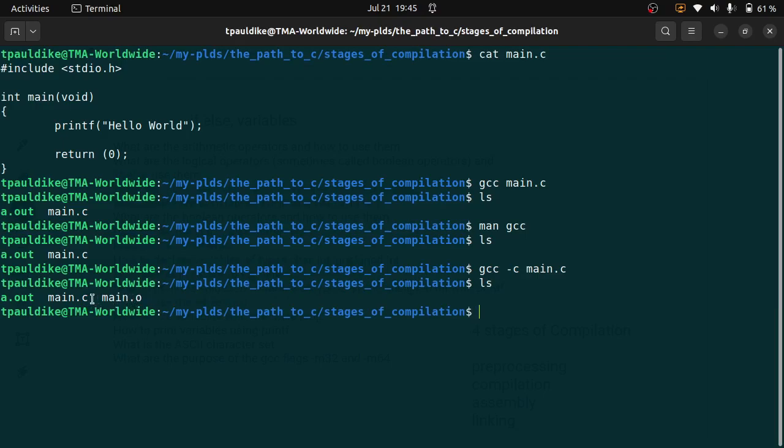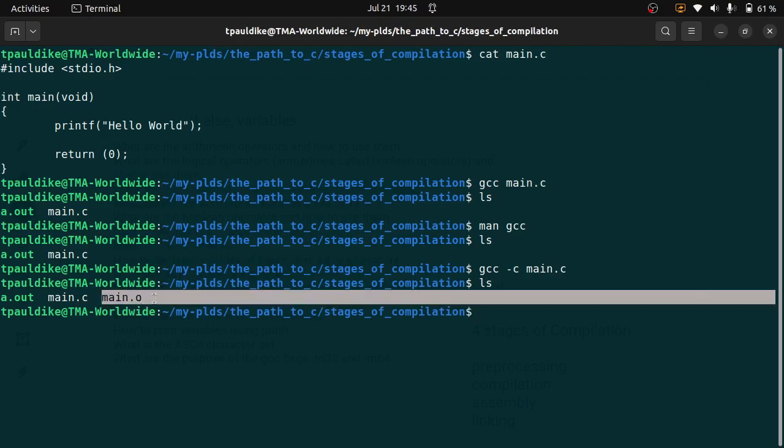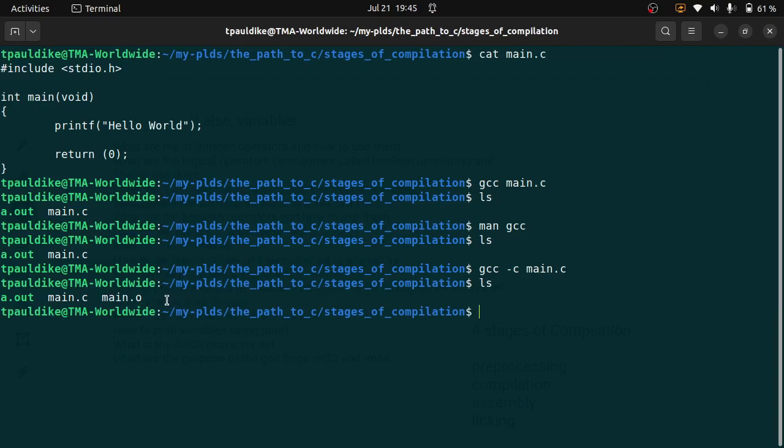It will produce the same file, but with another extension .o. This is what we refer to as an object file. Right? It's not linked. It stopped at the assembly stage. It generated assembly code.